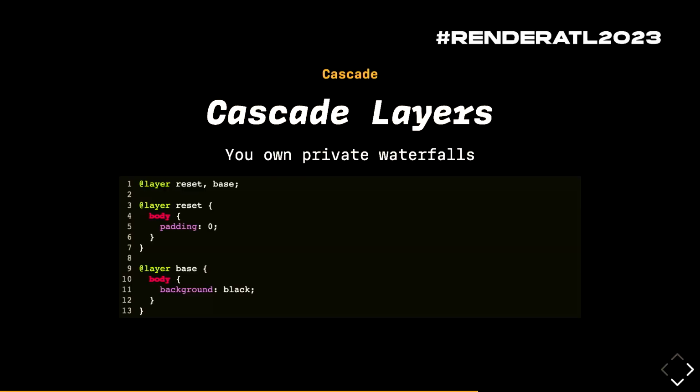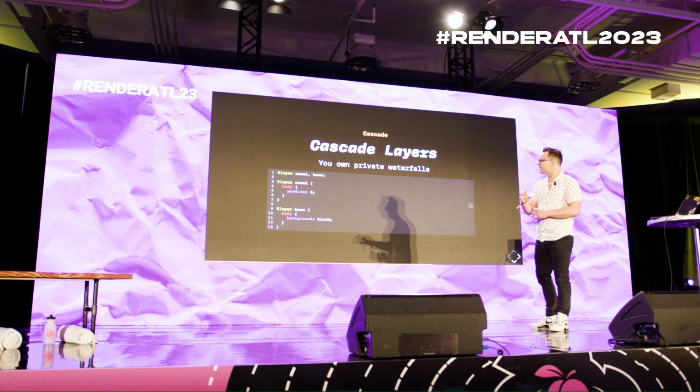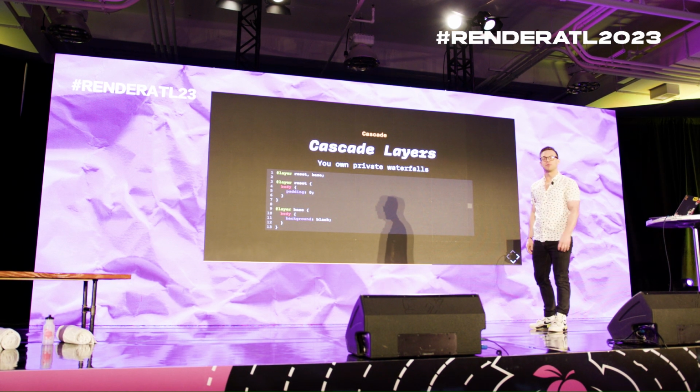Next up is Cascade layers. Cascade layers allow you to define your own layers in CSS. So you could say, all right, I have my base layer, I have my reset layer, I have my theme, whatever. And you can give them an order. Where I'm defining them here, you say reset is first and then base, which means that everything in base will override reset. Therefore, if you're using layers, you no longer have to worry about the order in which your CSS is authored, as long as you're putting them into a layer, because then you can control which layer sits on top of which layer.